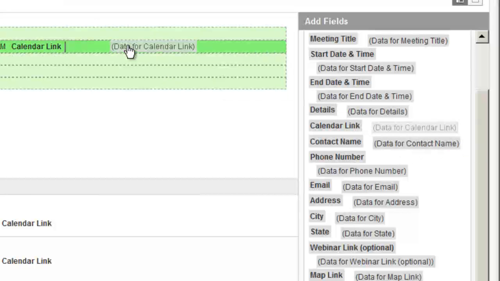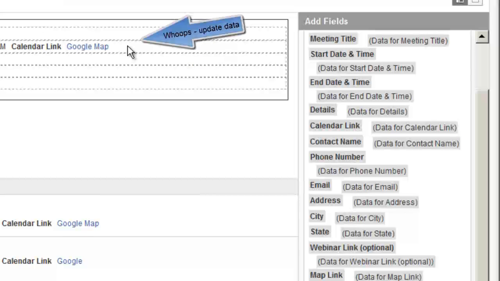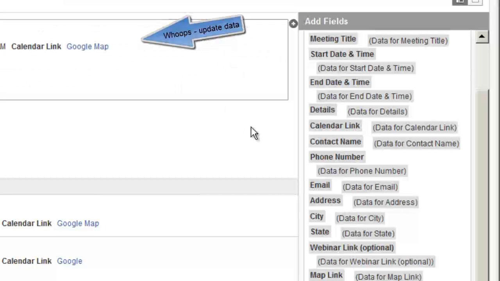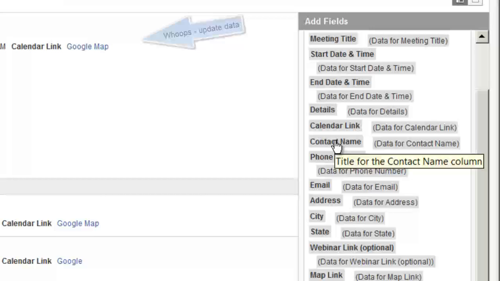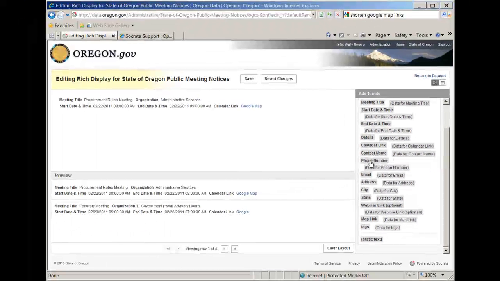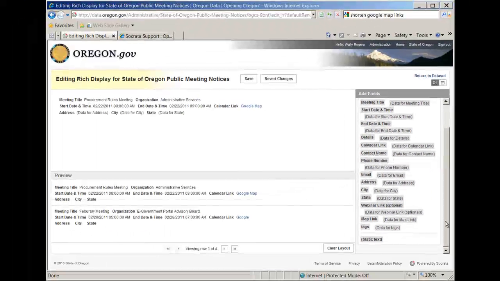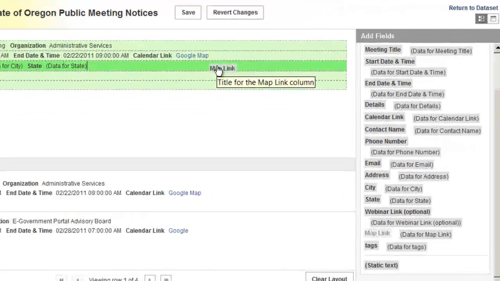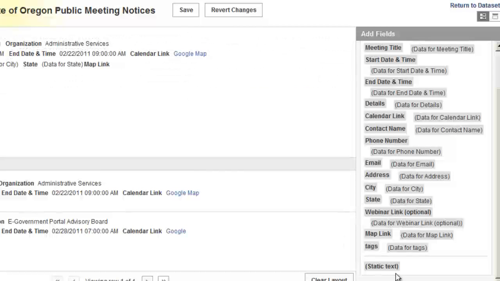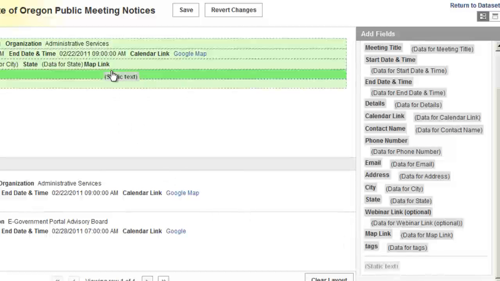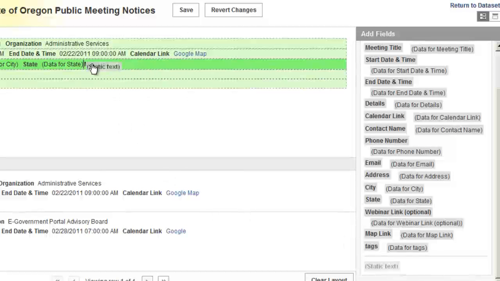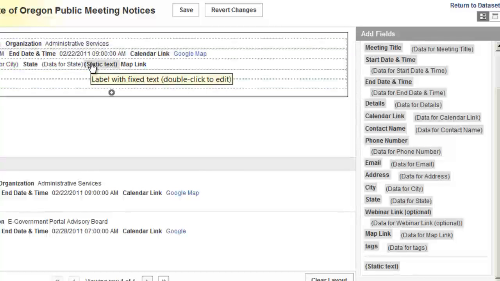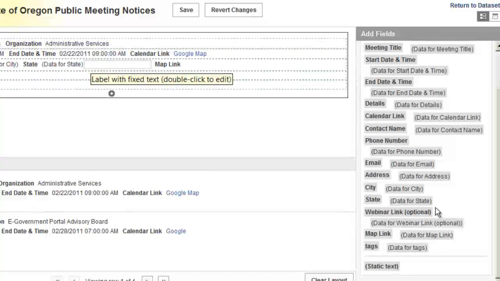Now I'll just warn you, I have a problem in this because in the original data it says Google Map. That's because it used to be called web link, and I've decided to make it specific to calendars to get our folks to make sure they put a link into their calendar. I've included the address, and now I've added a map link onto that as well. And so the idea behind the map link is the same thing.